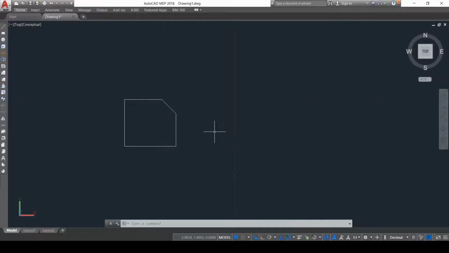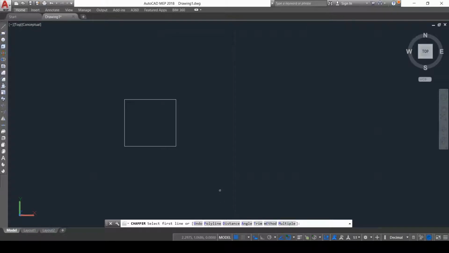You can also apply the chamfer on all of the corners at the same time. So to understand that, let's select the chamfer, and you see there are different options given here, that is angle, polyline, distance, angle, trim, method, multiple. You just have to select the polyline.